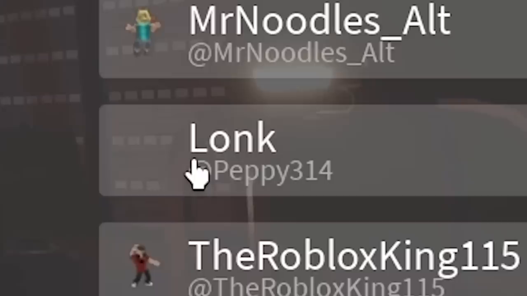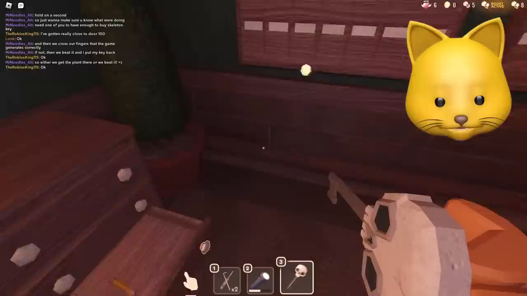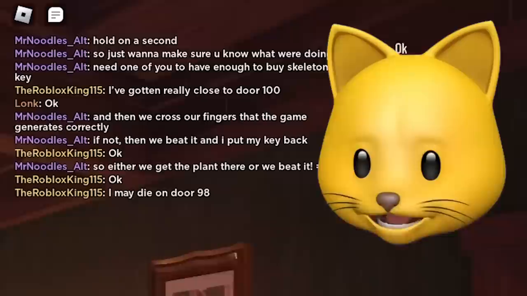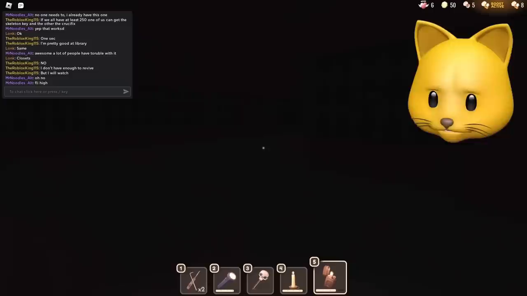All right, let me go grab my key. I got it. Okay, let's try and not lose this. Hold on. If y'all aren't going to open these, I will. But you guys need to get the money, so don't forget the money. All right, let's go. I may die on door 98. No, I will keep you alive. Oh, no, he died. Wait, we got to go back and see what he's got. Hold on. I didn't know he died. He didn't make it. Oh, man.